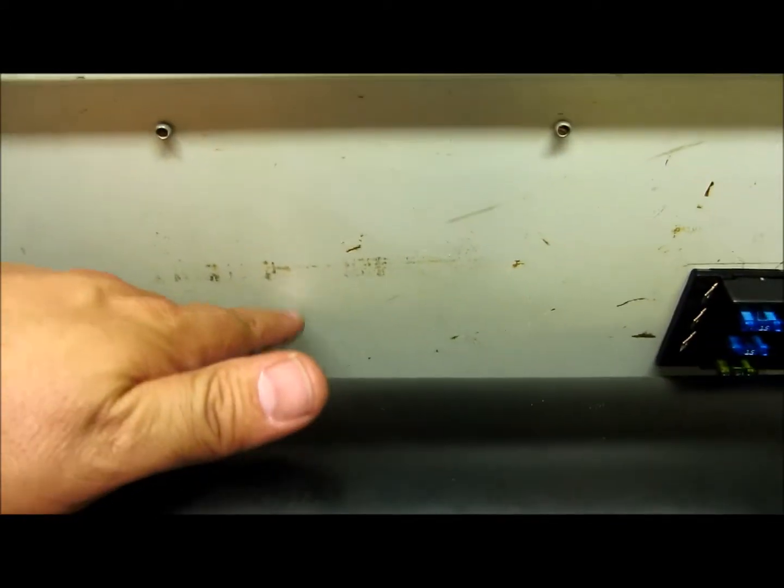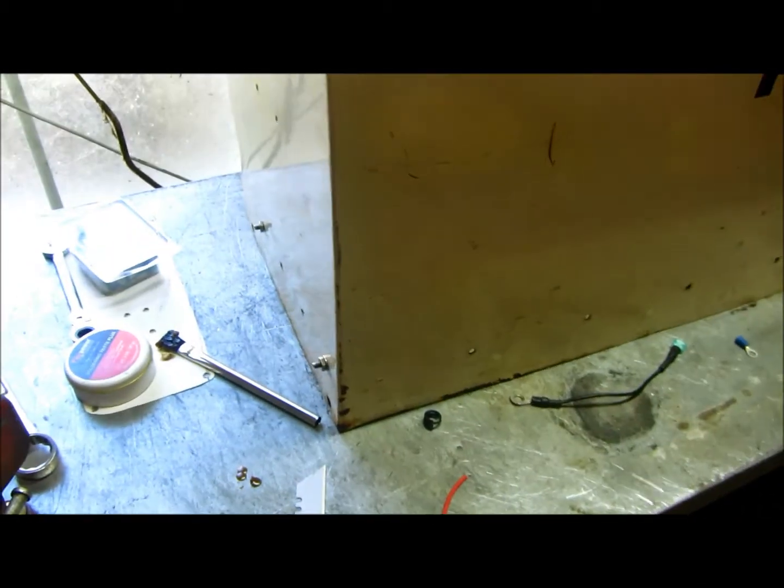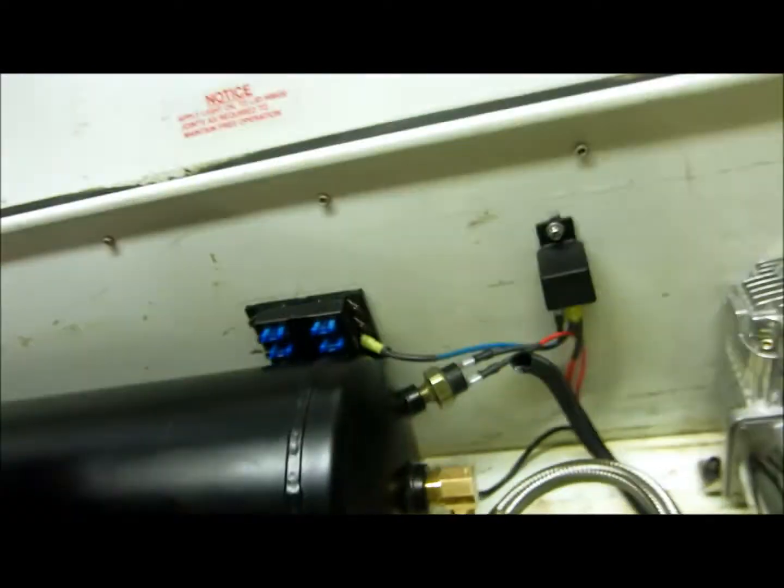For right now I'm going to skip the idea of a fan — I don't think I'll need one, but if I do end up needing one it'll fit right here, so we'll leave that out for now. I'm going to reverse these bolts so they face out, then get some acorn nuts to cover them and probably paint them up. It is a hundred times easier to run the bolts this way, and with all of these I have to do it's just a lot easier. I can get in there and get my grounds in properly for the solenoids.